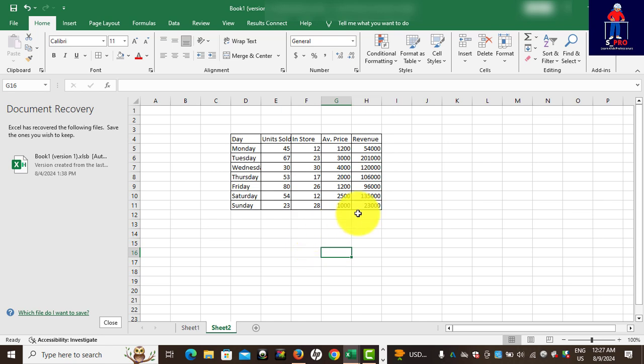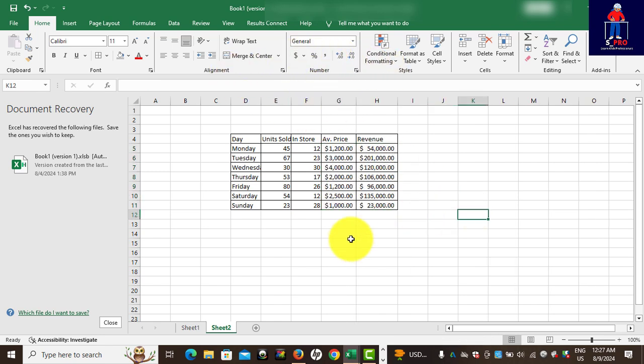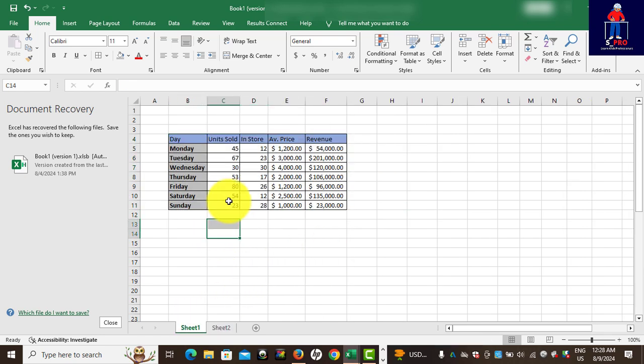Once that is done, you can still format the table to look like this. These ones are supposed to be in dollars. Now what happens is, if I go and change something under Sunday, just take note of what is going to happen. I'm going to put units sold as 50 here.